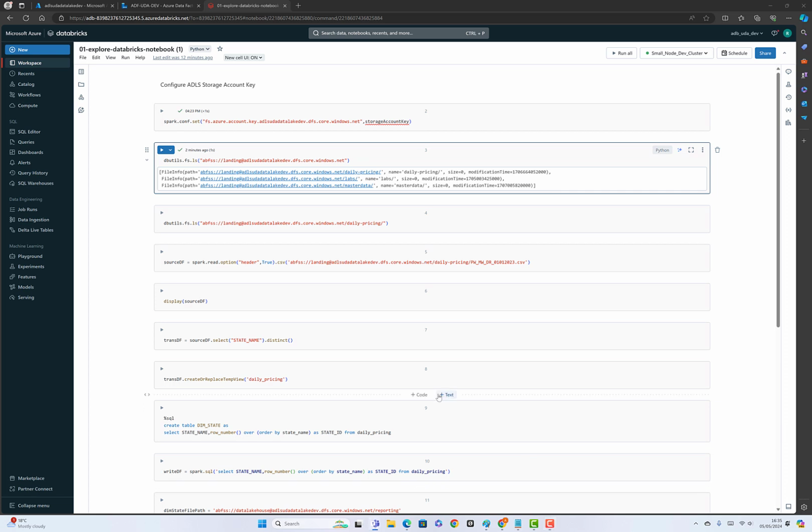Last week, we tried to understand how Spark allows us to read the data that exists in our data lake storage account.